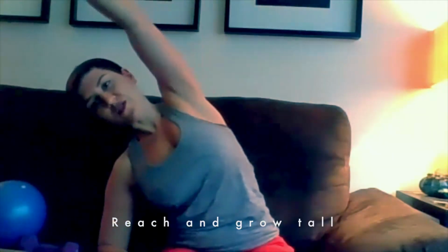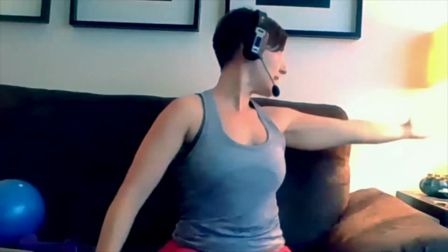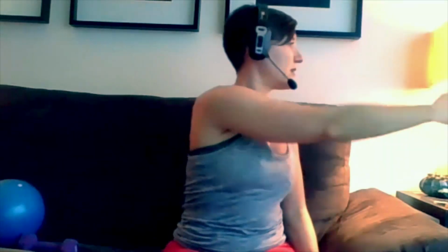Remember, you can use your bottom arm for stability if you want. Feel free to lean on it as long as we're pulling up out of that neck, staying nice and long with your posture. So this right here, keep it nice and long. We're always growing and getting taller. We're never collapsing. And rotate. Sweep. That's it. And again.